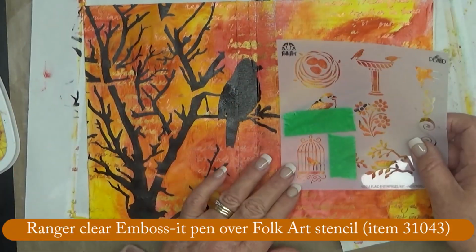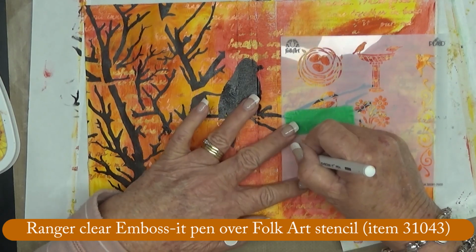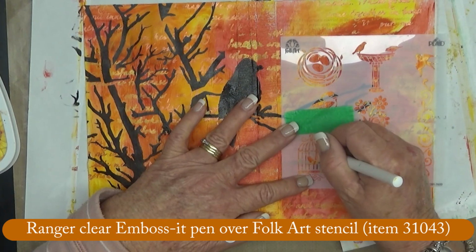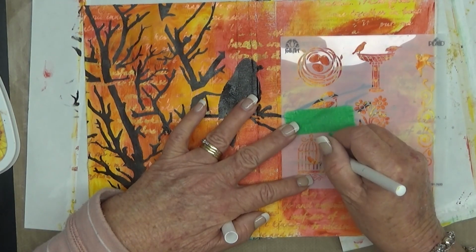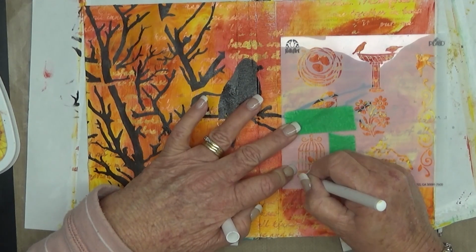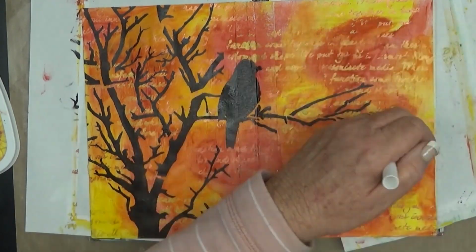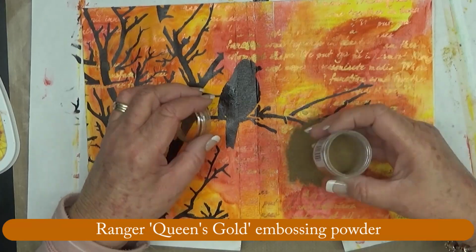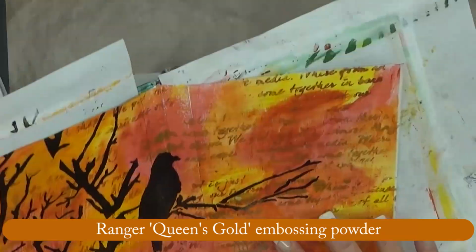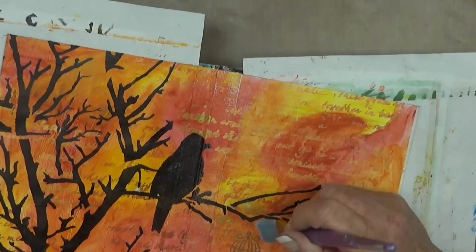And now, I don't know why I did this, but I added a cage and I heat embossed it with gold because I'd used the gold metallic paint in the background. I thought I needed another gold element. So I'm using my Ranger Emboss-it clear embossing pen to do the embossing for that. And then I used Ranger Queen's Gold embossing powder, and then heat set that.